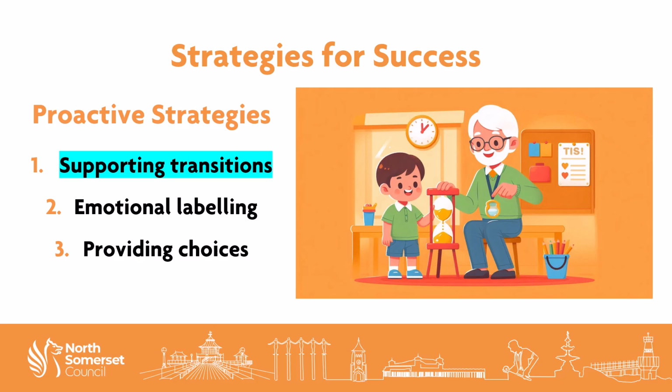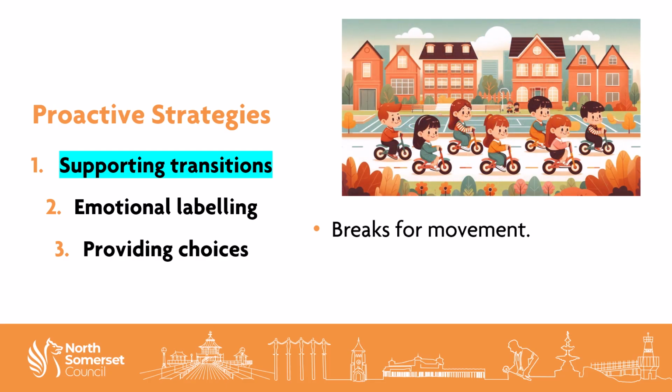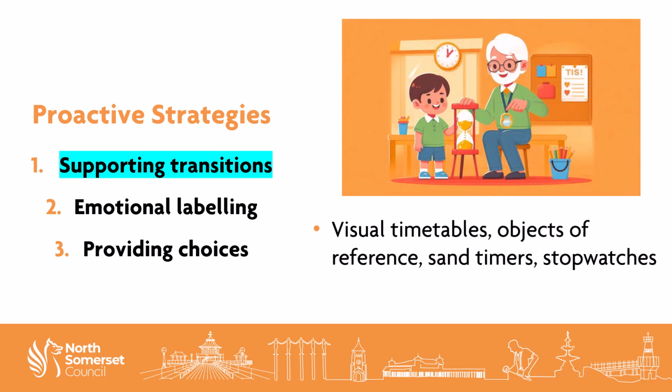And the ways we can support children to prepare for and accept transitions include singing, playing music, wiggling fingers, or clapping. Some settings also use movement breaks to help children burn off energy before activities which require concentration. And some settings support individuals with delayed language skills through visual timetables, now and next boards, objects of reference, and other visual countdown objects like sand timers.